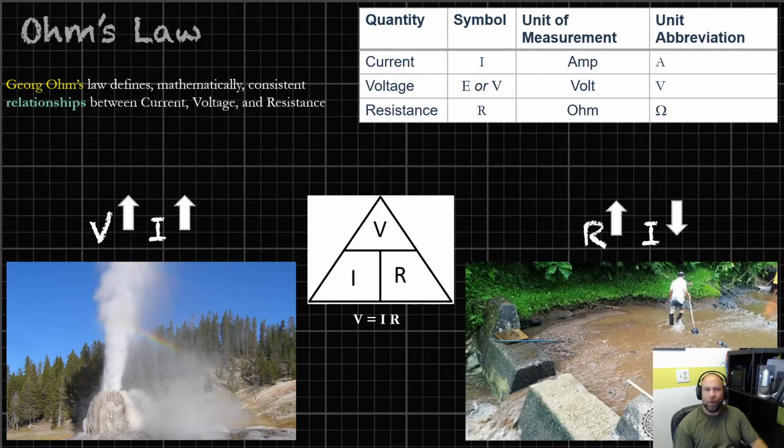And we don't have to look far to find representations of this, right? Here on the bottom left hand side of the screen, you see a geyser. You see a huge force welling up, and that's going to cause a larger volume of water to come spouting out. Meanwhile, on the bottom right side of the screen, if you have a levee or some kind of dam system and it's stopping the flow of water or slowing the flow of water, you're going to see a lower current of flow on one side of the dam than the other. See, there's the water analogy again.